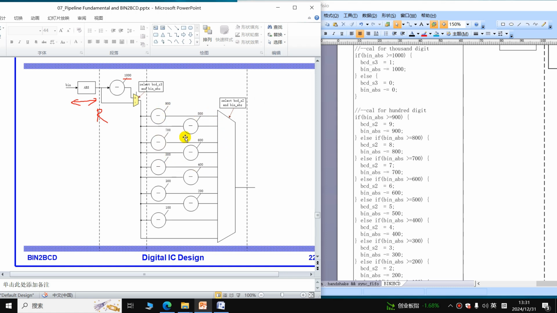Then in this stage, we will calculate the BCD code for 100. So there will be 9 subtractors in parallel comparing with each 100 value, such as 900, 800 down to 100. So this mux should be a 10 to 1 mux. It will select the BCD code for 100 and the remain number.